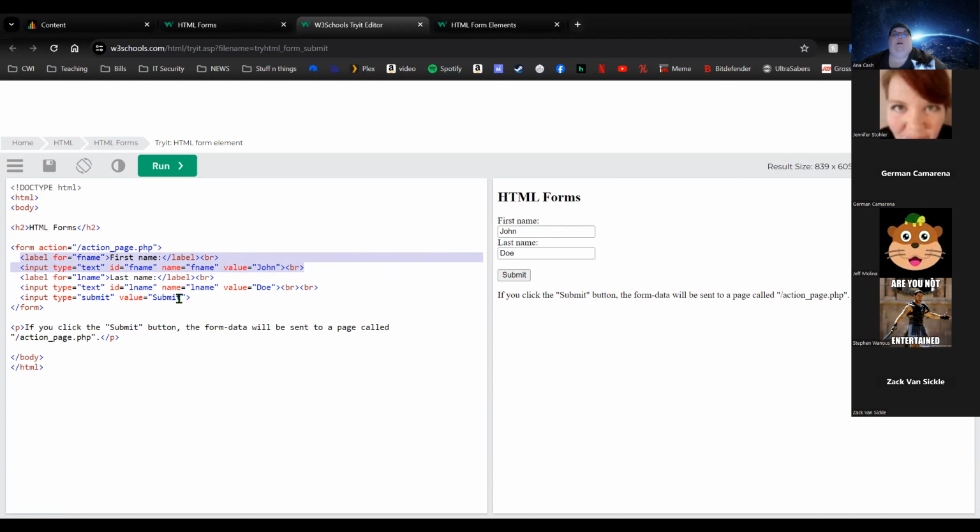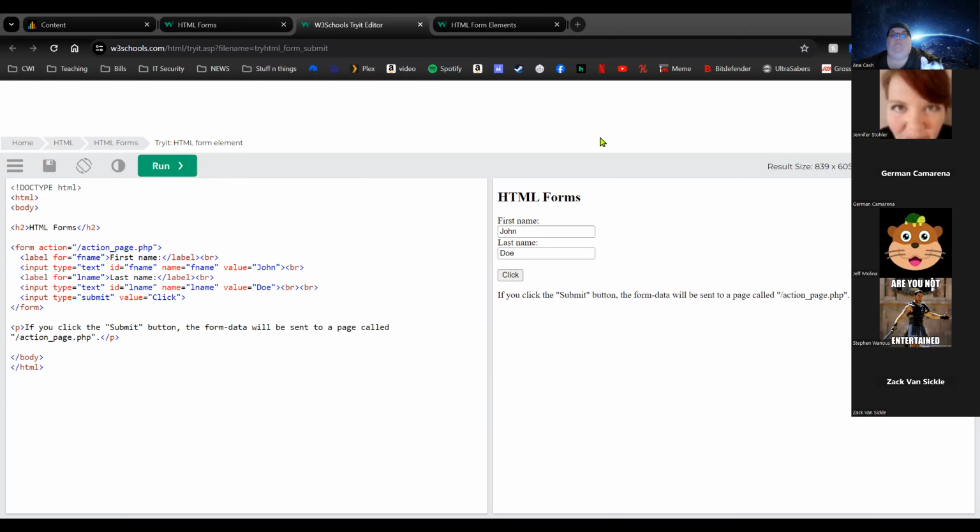The value here, if I'm remembering correctly, is what you change to change the label on your button. But usually you have to bind it if you want it saved somewhere. This one's just showing you a basic PHP.